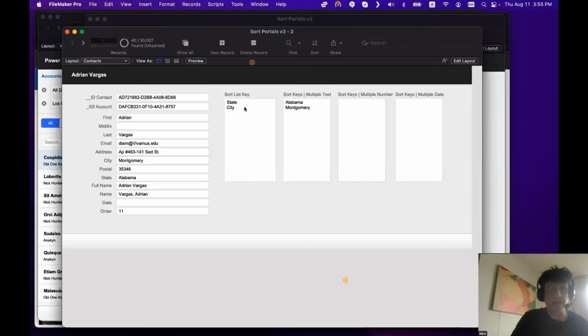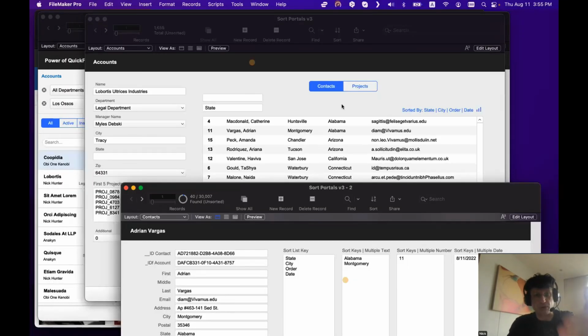If the field type is text, put text, or if it's a number, put the number. That's why automatically, if I put order here, it will go there. And if I put a date, I don't know if I have a date here, but let's say I put a date here, right? And if I say date, it will go there. Because it's a text field, it's a number field, it's a date field. So my portal will follow and will sort correctly, because I'm sorting on different types of fields. So it's magical.